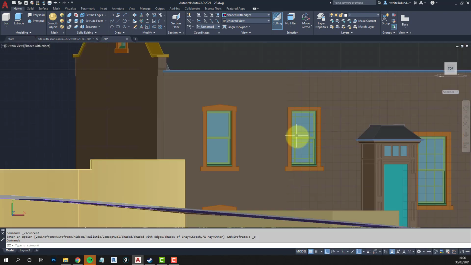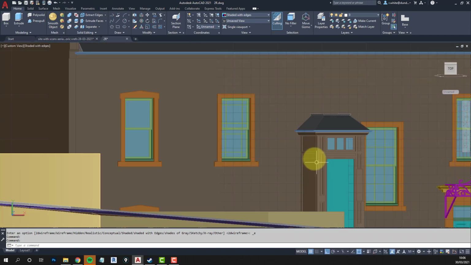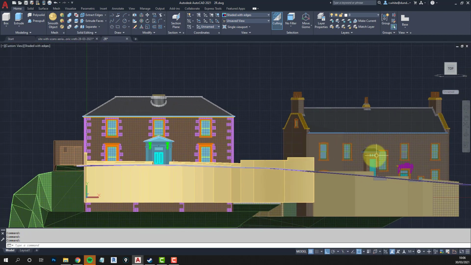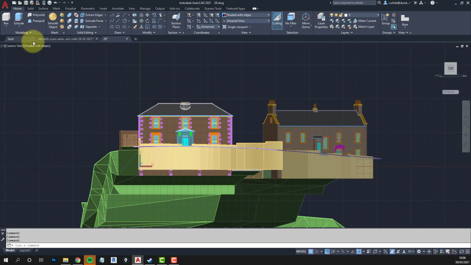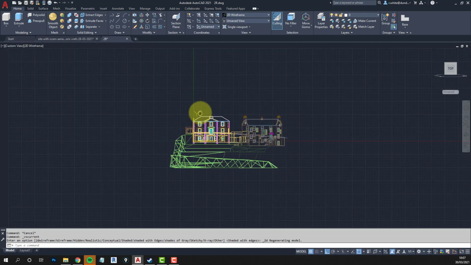As you can see, we're able to see the window reveals on this one. We're losing window information on this side. We can see one side of this entrance box, can't see the far side, etc. So a heck of a lot of work in trying to work all that out drawing wise. So back to 2D wireframe, and then just use the Flatshot command.